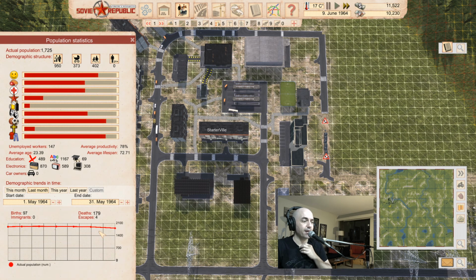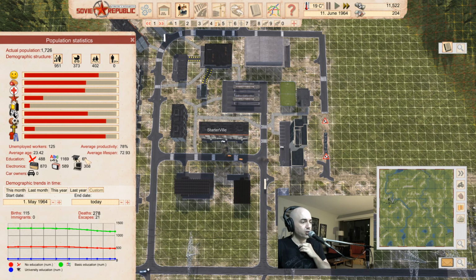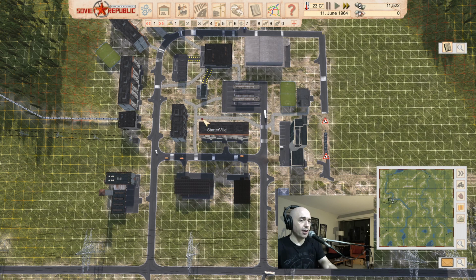Our average lifespan has plummeted. In the month of May, we had 97 births and 179 deaths. If we extend to today, we had 278 deaths and only 115 births in the last month and a half, along with 21 escapees. So our population has shrunk by 200. It's gone from 1,900 down to 1,700. But fortunately, our level of university-educated workers remains consistent because we are graduating workers as they're dying. So okay, it's not that bad.